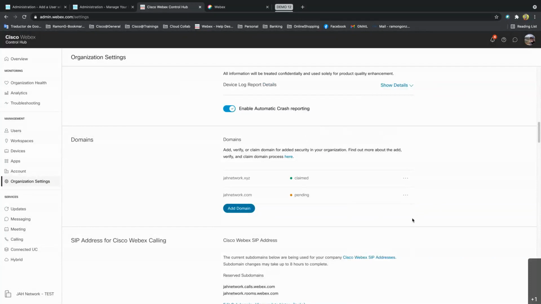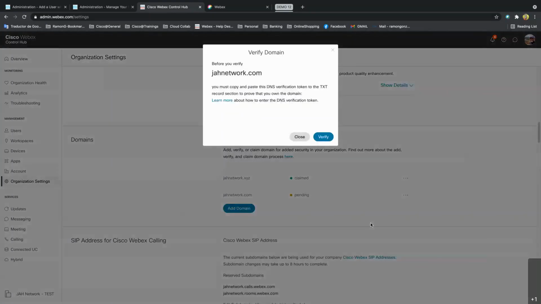All right, let's consider that the process in the DNS hosting service has been completed. I have confirmation that they have placed the token as a TXT record, and now I can try to complete the process. Here you see the token again is the same. It will always be the same.